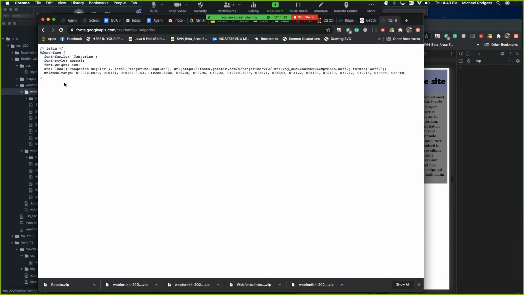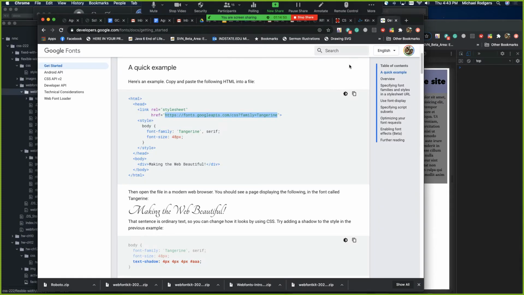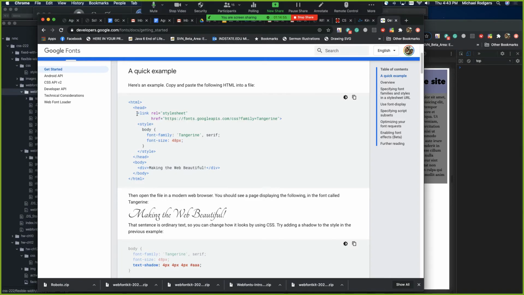Does everyone see that? And inside the CSS, it tells you where those fonts are at. And you'll notice it even specifies the Unicode range, which is nice. All right. So the way the Google Fonts API works is you copy the link.